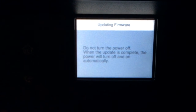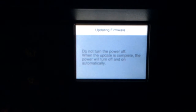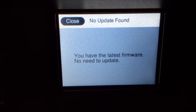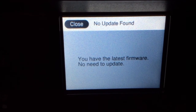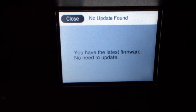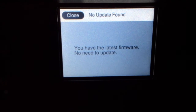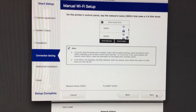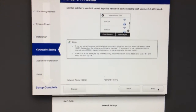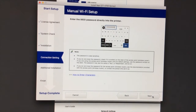Do not turn the power off. When the update is complete, the power will turn off and on automatically. So it looks like it's working, even though it's saying it's not. Will it work? Because I've double checked it. It says you have the latest firmware, no need to update. So it's updated it. So I don't understand why it's saying that the printer's not connecting to the Wi-Fi network, because it 100% is. Got to do this and connect it to another network, but I don't have another network and it worked, so I don't really understand that.